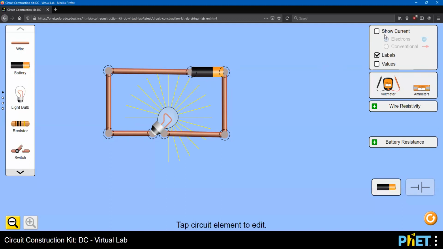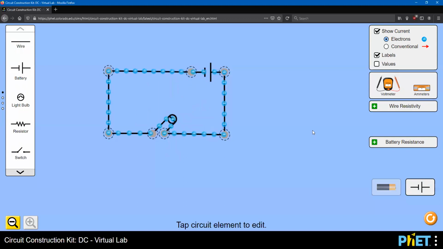So it becomes a little bit more realistic that way, but I like showing it so I can at least see what's going on. And again, if you wanted to change to the more standard view where it's the electrical circuit symbols, you can click this button down here, and then it looks more like an electrical circuit. Their light bulb one, they use a different symbol than we do, but I wouldn't worry about that too much.